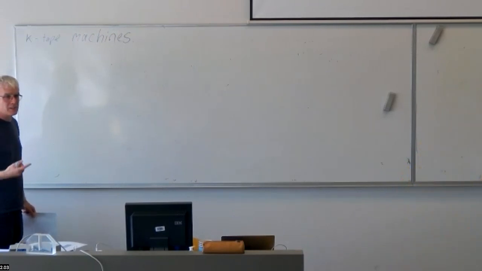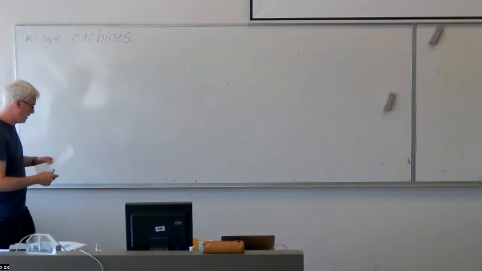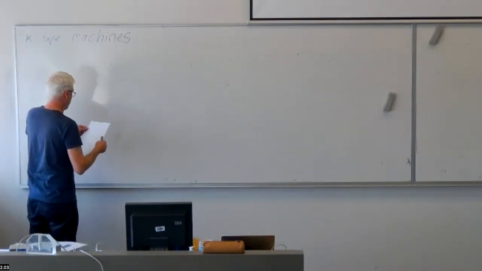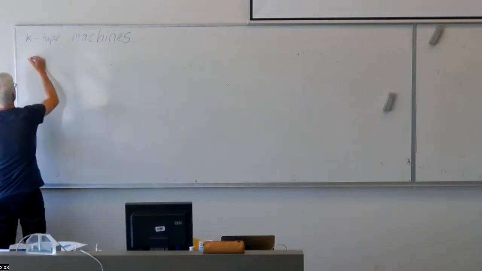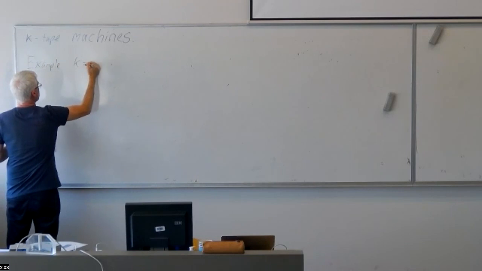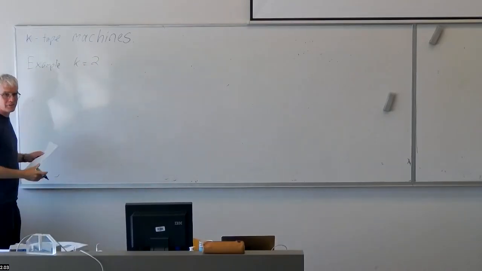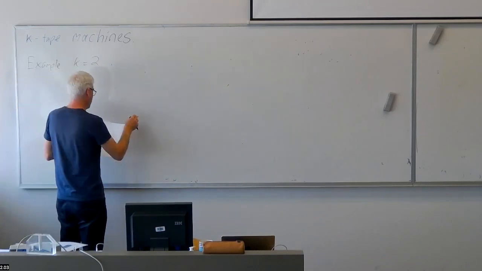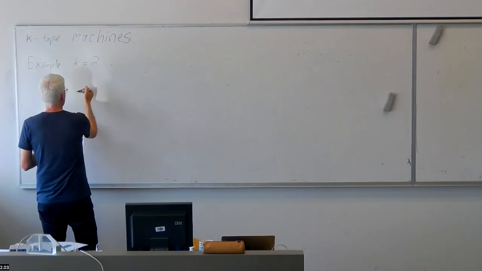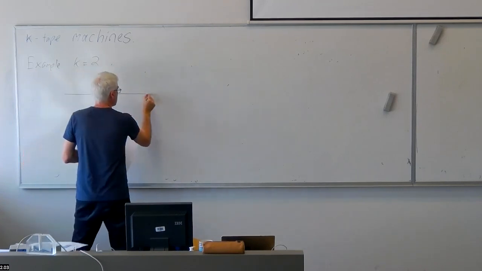And I've expanded the lecture notes from last week. If you look at the expanded lecture notes, the generalization is done technically in that expanded note. But you can probably do it yourself anyway. So the example is going to be in the case k equals 2, so that I have to write the smallest amount that I need to write for a more than one tape Turing machine. So I'm going to look at an example where we have 2 tapes.